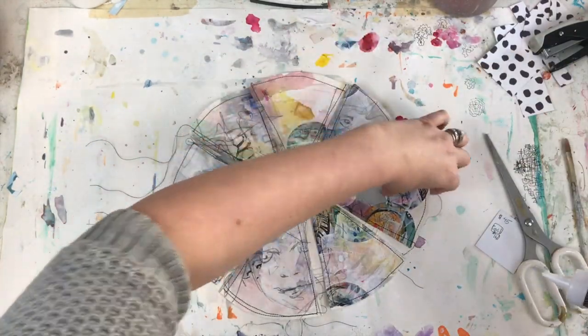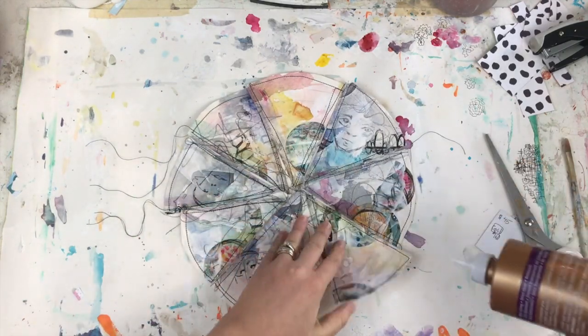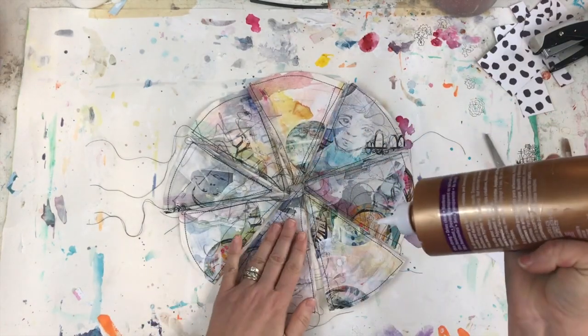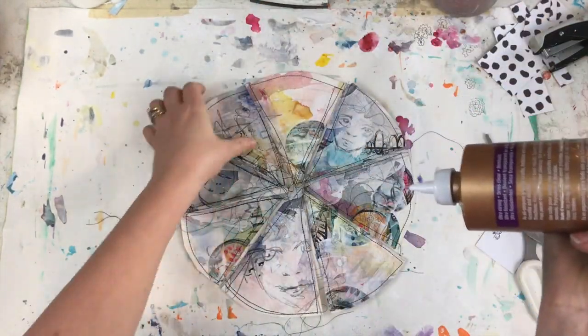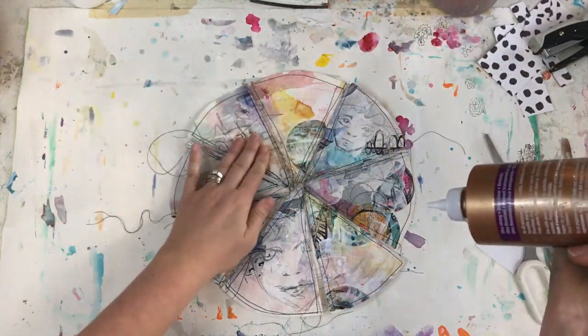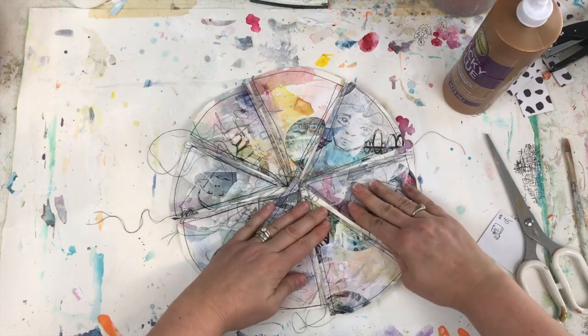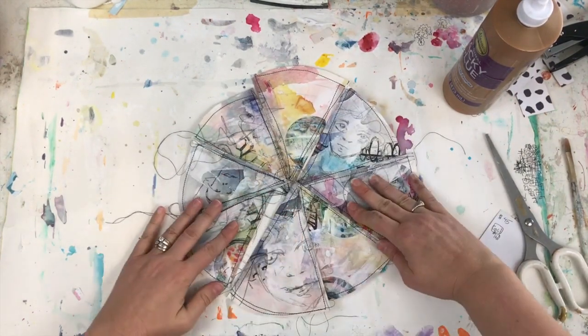I just got everything organized, and now I'm tacking them down on the other piece of paper, which is a watercolor paper. I'm not sure if I mentioned, but all the mixed media work for the pie chart pieces is watercolor paper as well. You can see that I left lots of the black thread hanging. I think that's so super fun.